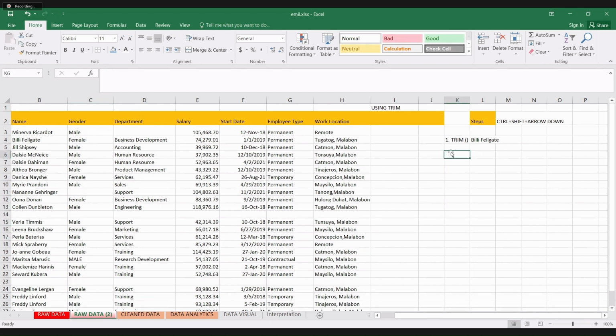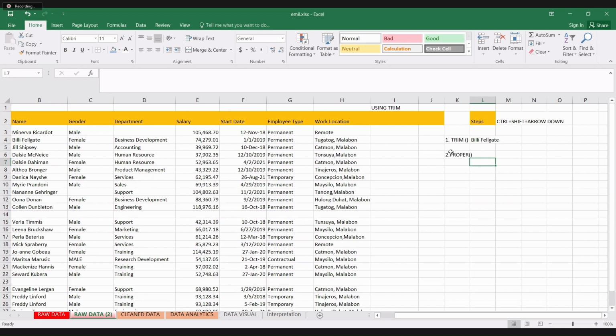So for this, I'll be using the function PROPER. This function PROPER was also demonstrated during our plenary session. So what is the PROPER function? What is the use of that PROPER function? The PROPER function would allow you to change the formatting in terms of capitalization of words or text within your data.